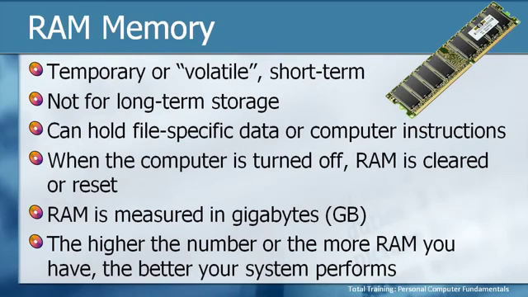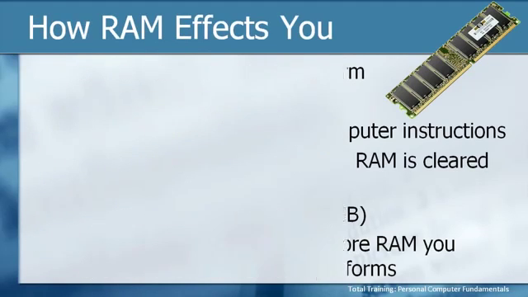Think about it this way. Having more RAM is like having somebody who has a better short-term memory. I joke with my husband that I have a 3-item limit in my short-term memory. If he tells me to get bread, eggs, and cheese, and then he adds butter, I lose the last one because I can only remember 3 things at a time. He's better at such things, so maybe he can remember 10 things at a time. That in some ways makes him a little bit more efficient, because he can remember a few more instructions or directions at any given time without having to go back and look it up. RAM memory is exactly the same.